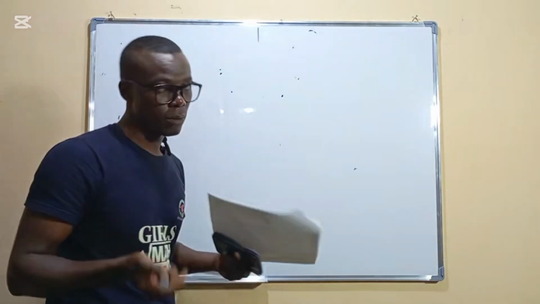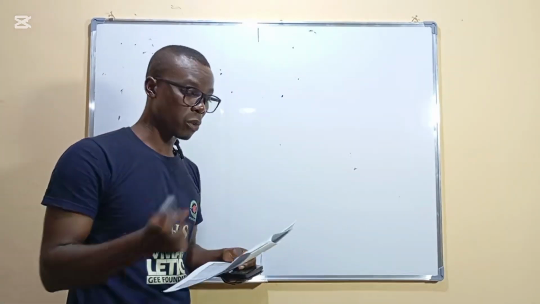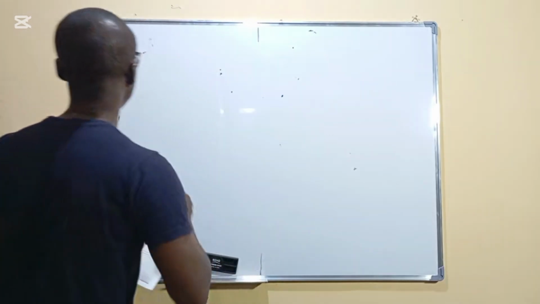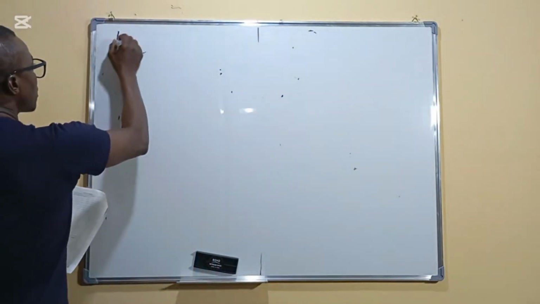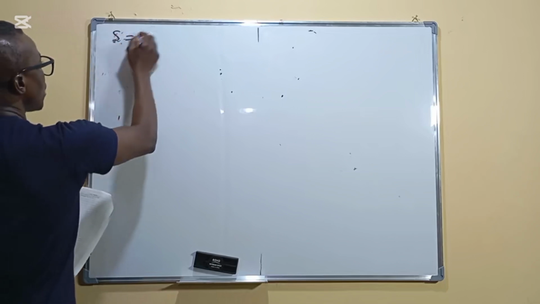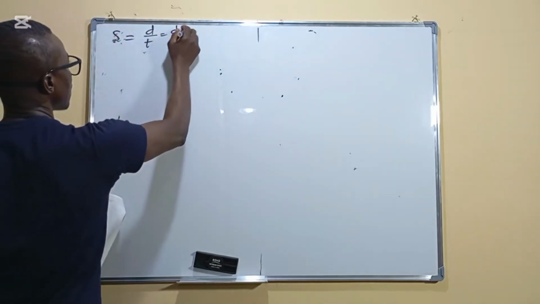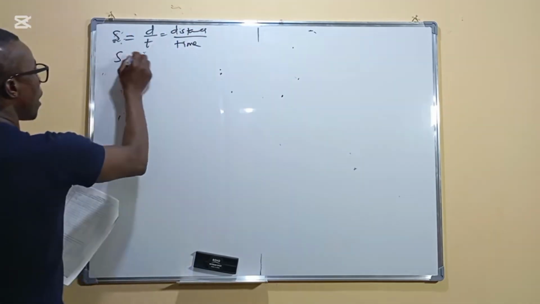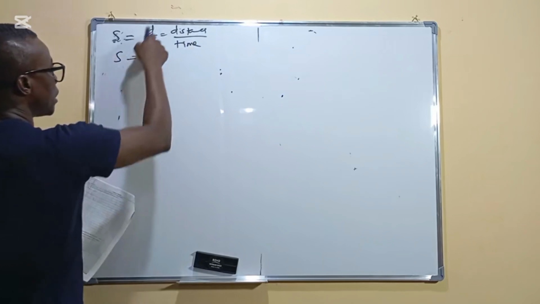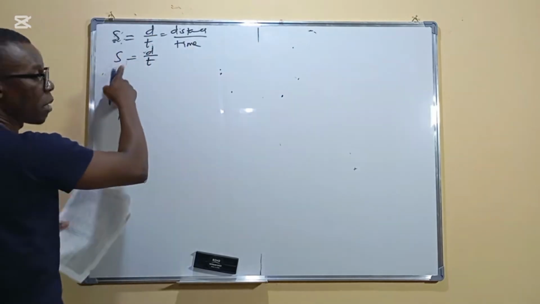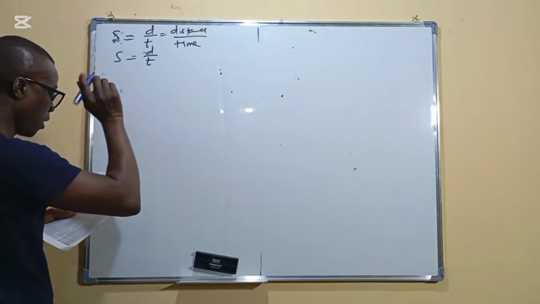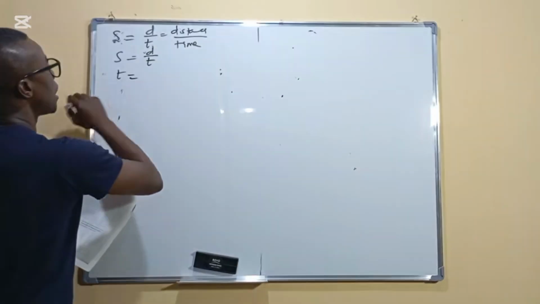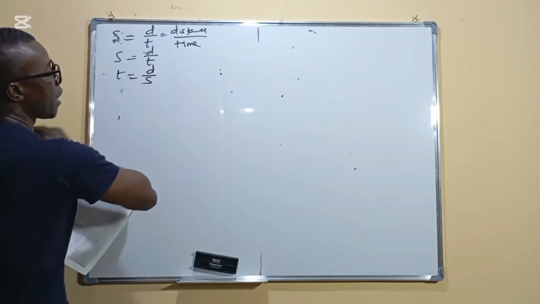Now, looking at this question, it is more like a word problem. Of course, it is a word problem question. So we are going to go back to it and say, a car traveled a distance of this many kilometers using that speed. Of course, you know that speed is equal to distance over time taken, so I have s equal to d over t. If I make t the subject of the formula, because here we are being given the distance as well as the speed, then t is equal to d over s.